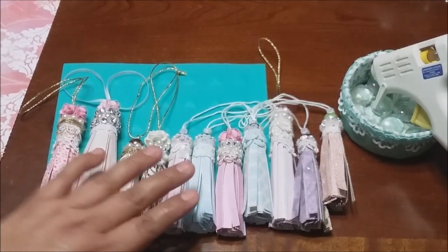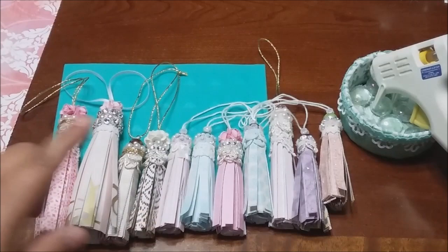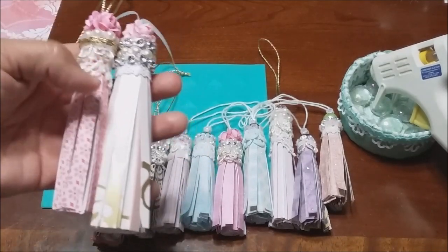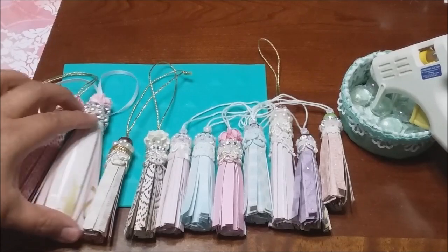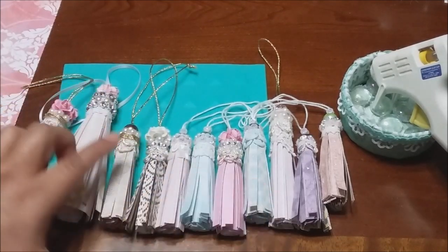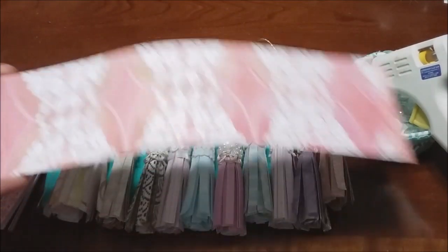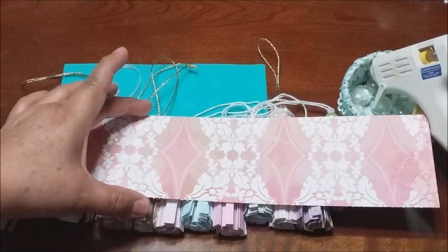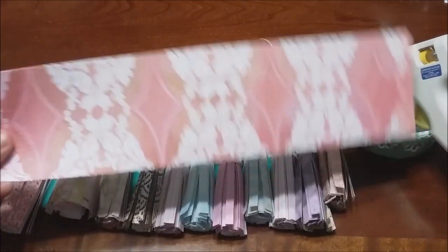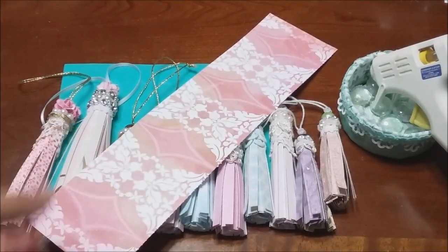These are all the paper tassels that I made, and as you can see, they look different. I made big ones. These ones are 4 inches, that the paper that you had to cut is 4 inches, and these small ones are 3 inches. So you just need a piece of paper that is 3 by 12. It can be 10 or 12. So I use my scraps from the mini albums that I make.